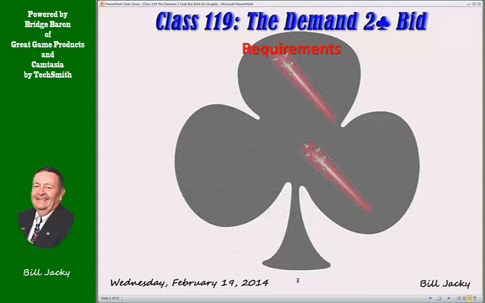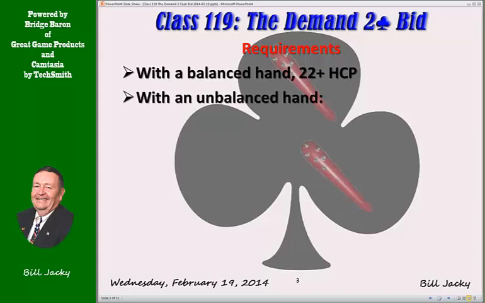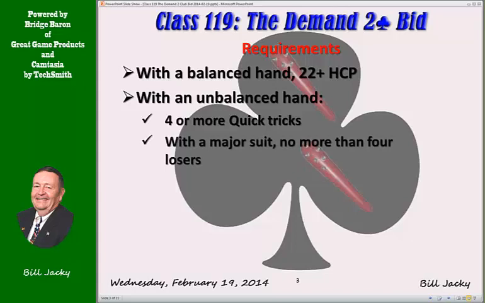What are the requirements for a 2-club opener? If you have a balanced hand, you need 22 or more starting points. With an unbalanced hand, you need 4 or more quick tricks, and if your primary suit is a major suit, no more than 4 losers. In other words, 1 trick short of game. If it's a minor suit, you need to be a little better, no more than 3 losers, again, within 1 trick of game.